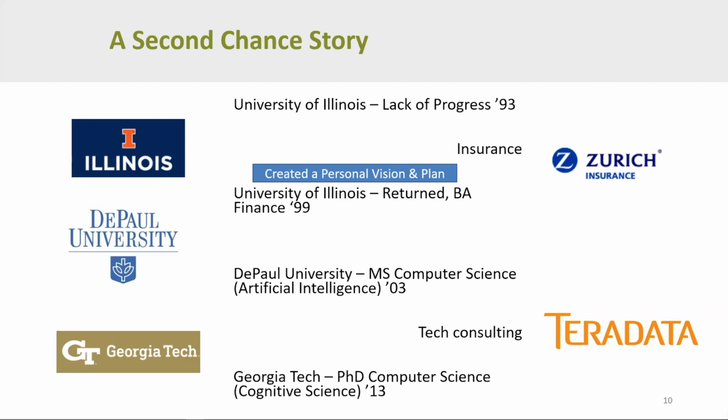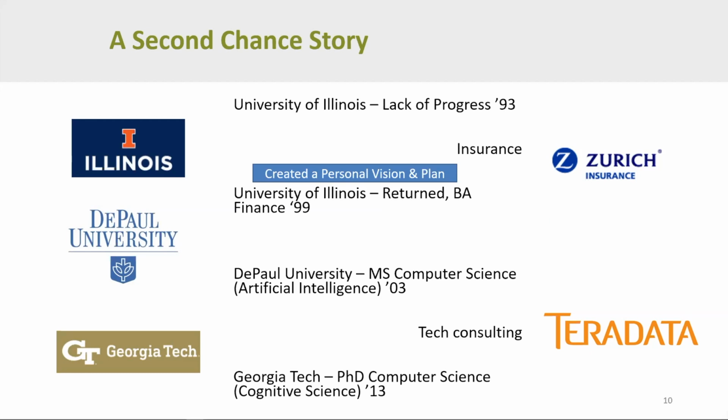While I was there, I created a personal vision. I spent some time introspecting and thinking about what I really care about. The question I asked myself was, who are the people that I want to talk to every day? When I go into work, what are the kinds of people I want to talk to every day? That was the question that set me on the path. For me, it was artificial intelligence. I want to talk about how our brains work, how we think. So I created a personal vision and plan, and mapped it out. And I said, all right, what I want is a PhD in artificial intelligence to get the cool jobs.